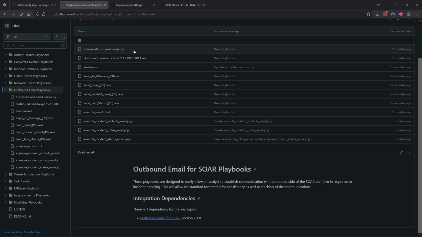The next thing to note is that last time I discussed this, I built this HTML template here, and this was just a nice looking template that you could use to standardize what all of your emails look like. Now, that led to me getting questions about how do I start to use some of the Jinja functions to actually be able to perform some of the lookups and add additional details to it. So that's what led me to build these last three down here, which are the Jinja templates.